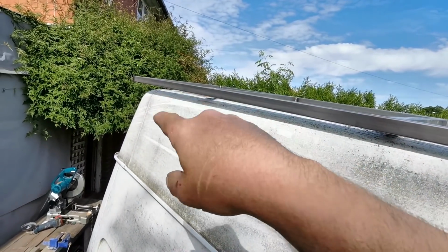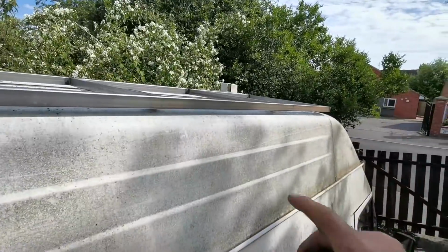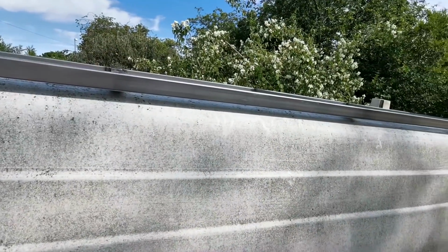I want the braces to go onto these, so leg there, I want the leg there. 1, 2, 3, 4, 5. Fuck it, I might just put 4 on.